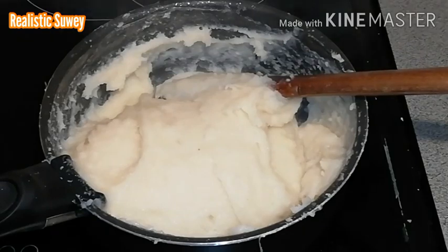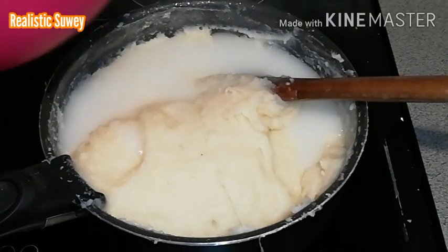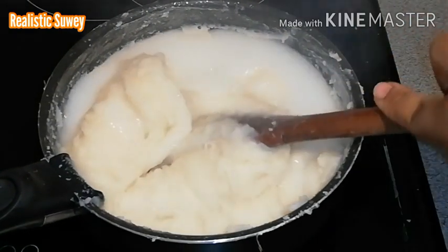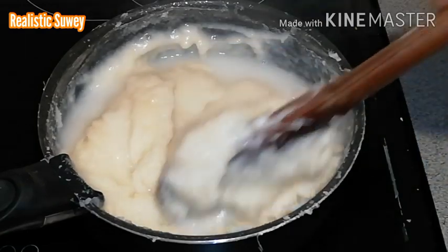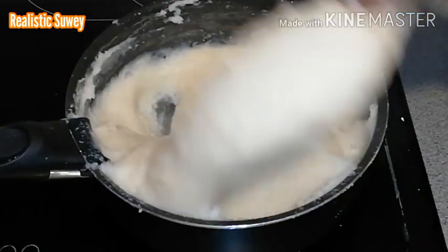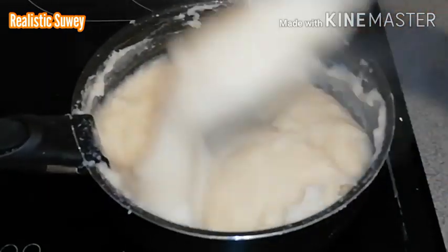So now you want to add your porridge, and I'm going to be doing so bit by bit. Make sure to keep the porridge on your left side, because if you keep it at the right, you can mistake it for water and you dip your hand inside, which is going to hurt you a lot, because I have done that mistake before.